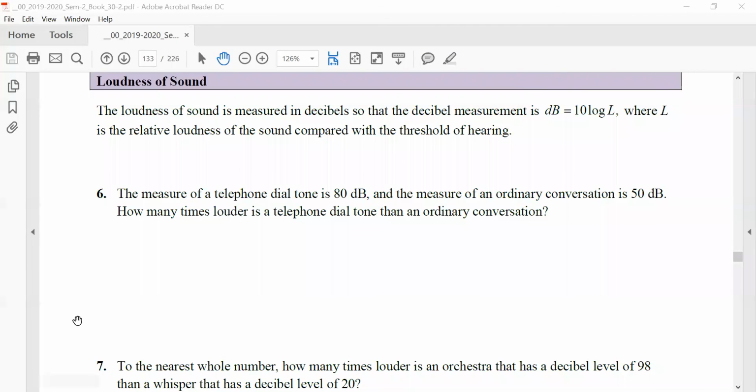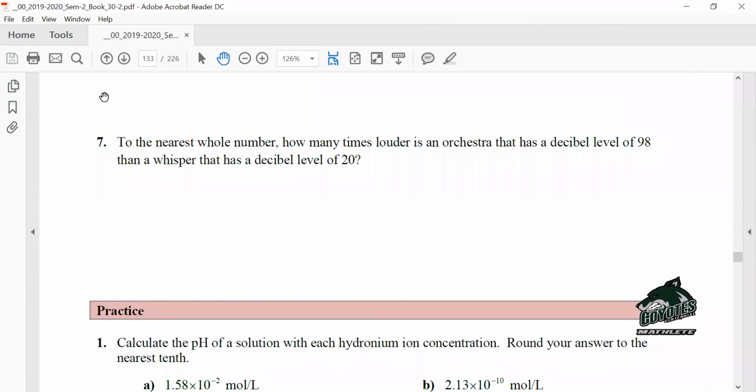Are you starting to notice a pattern here? That there's only a couple types of questions that I can ask you in here, right? Or at least, I shouldn't say there's only a couple I can ask you. There's only a couple I'm going to ask you to keep it simple. Okay, because we're just learning this. Okay, so this one, how many times louder is this compared to the whisper? Okay, now I'm going to cheat. I'm going to pretend this is multiple choice or numeric response. I'm going to go right to my shortcut.